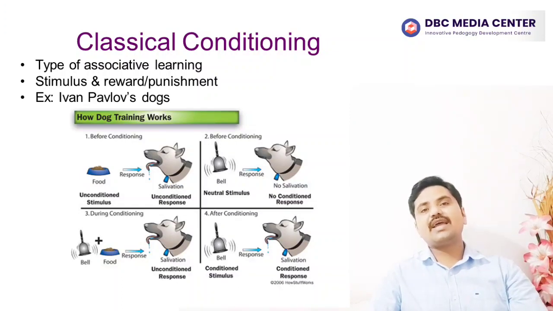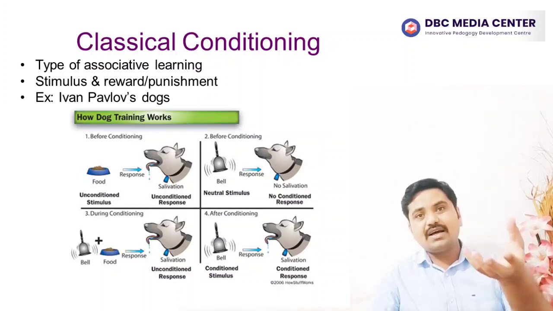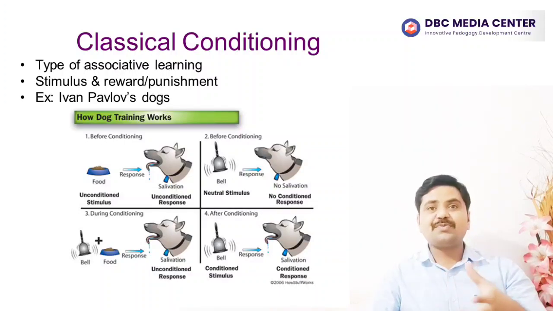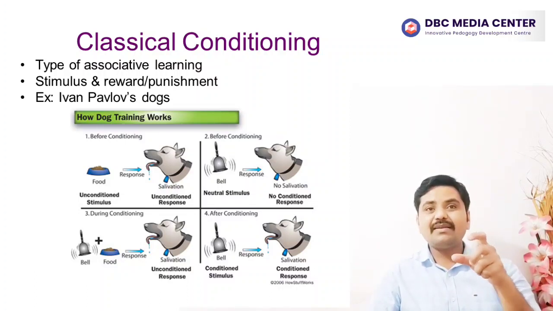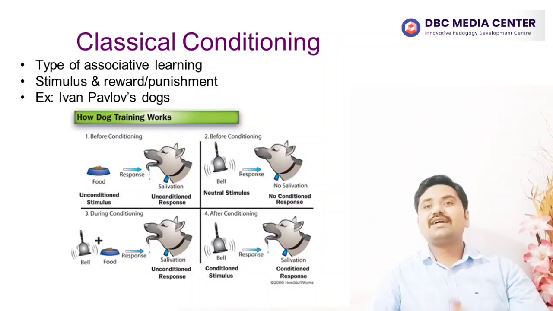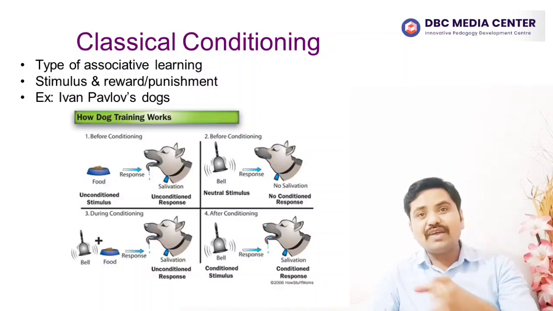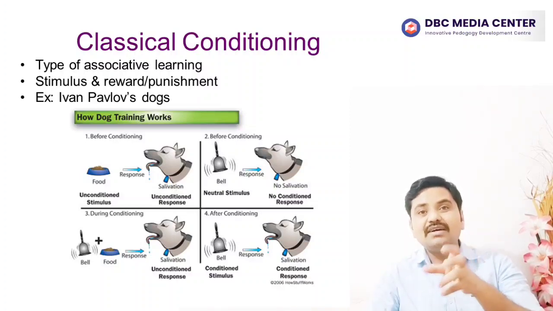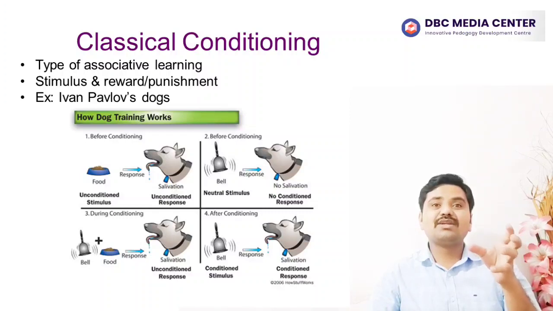In Pavlov's experiment, every time a dog was given food, another stimulus was provided alongside it: a bell was rung at the same time as the dog received food. This ringing of the bell paired with food is the conditioned stimulus — a new stimulus delivered in parallel with the unconditioned stimulus. Over time, the dog learned to associate the ringing of the bell with food and to respond with salivation. Eventually, they would salivate when the bell was rung even when the food was absent. This new artificial stimulus-response pair consists of the conditioned stimulus — the bell ringing — and the conditioned response — salivation.